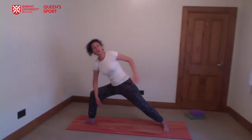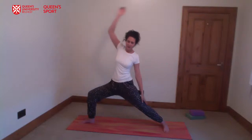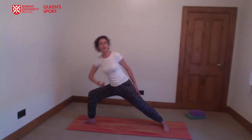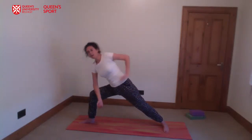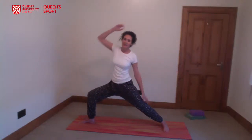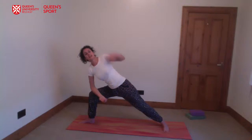In breath, using the legs. Out breath. In breath, reverse, breathe out. In breath, to lean and out. In breath, back to the warrior and out. In breath, reverse warrior and out. In breath, side angle and out.